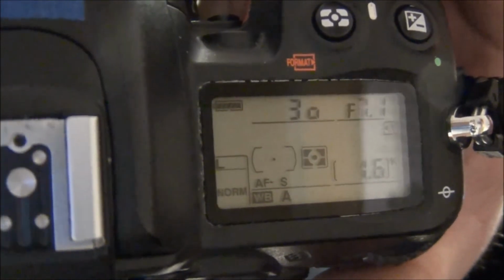Okay guys, what I did is I went in and I changed my shutter speed. You can see that I lowered it down to 1/30th of a second. I went from 1/500th of a second to 1/30th of a second. I'm going to take the exact same picture this time. All I did was change the shutter speed. I lowered it down. I slowed it down to let more light into the camera. Let's take a look at how that looks.